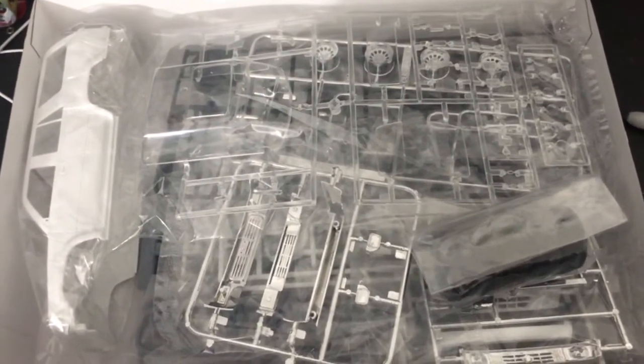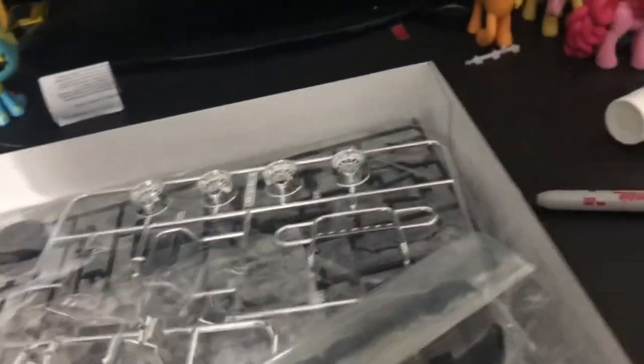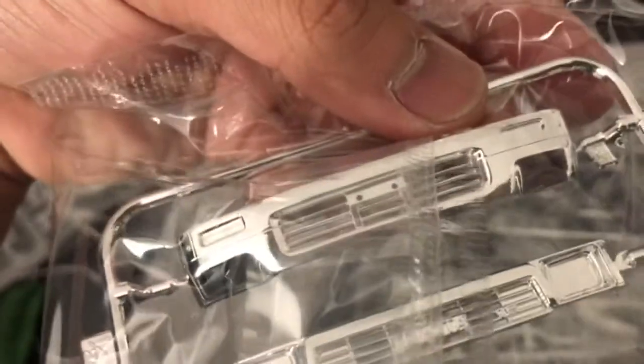I'm going to open this up and show you guys what's inside. This is what it looks like out of the box. We've got some parts over here. This is a build kit and here's the body itself — here's the main 4Runner body, the windows and stuff like that, and lenses for the headlights. You get the grill — that's the bottom part of the grill. And this one is the grill for the 4Runner, the second gen 4Runner from 1990 to 1991. It's like what my TRX-4 has; my real 4Runner has that grill. So this is a 1990 to 1991 grill.